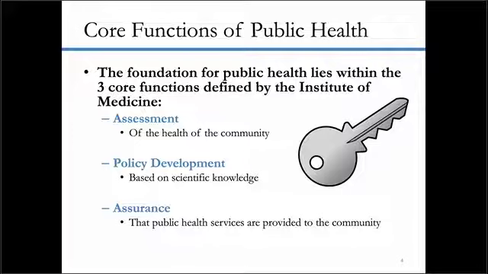And then the last core function is assurance. And that assurance is that public health services are provided to the community. So this might be linking people to needed personal health services, such as medical services, and assuring the provision of health care when otherwise unavailable. What's really important about this is that it's not just about access to healthcare, but it's about access to the right type of healthcare for the right person at the right time.